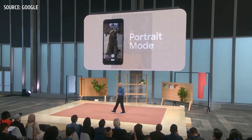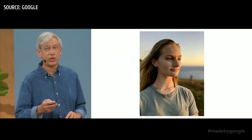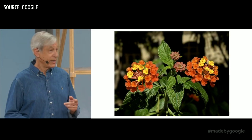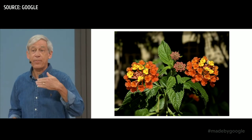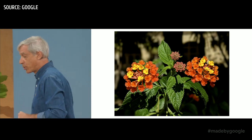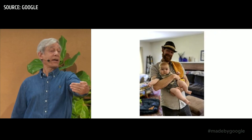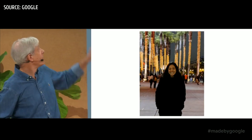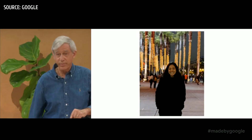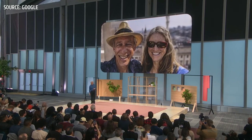Third, we've continued to improve portrait mode. With our dual pixel or split pixel technology, we've always been good at portraits and macro shots. This year, we're computing depth using machine learning from both dual pixels and dual cameras, which gives us accurate depth farther from the camera. This extends portrait mode to large objects and stand-further-back portraits. We also have a luscious new SLR-like bokeh — that's the shape of the blur. We're doing better on hair and dog fur, which are hard. And of course, we still do great selfie portraits.